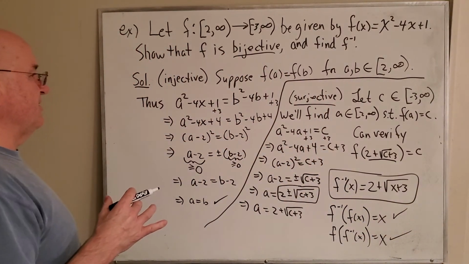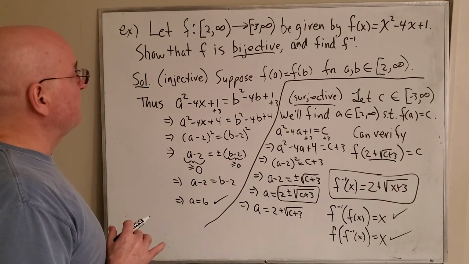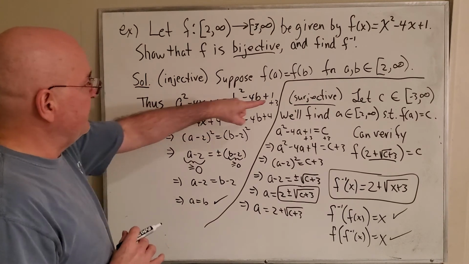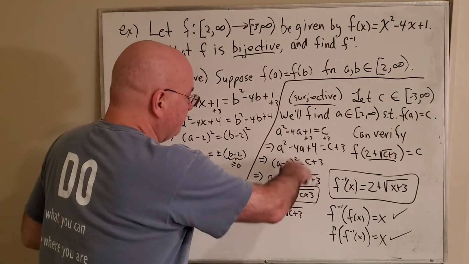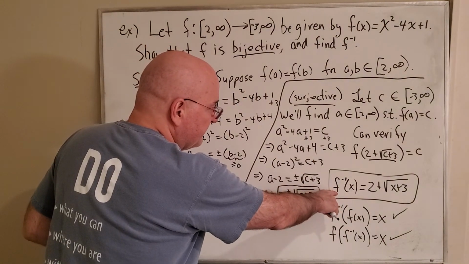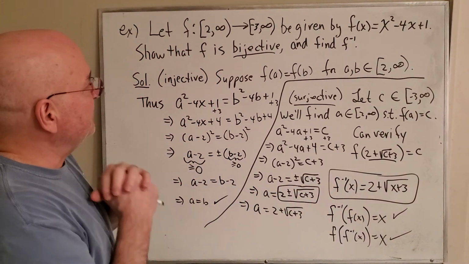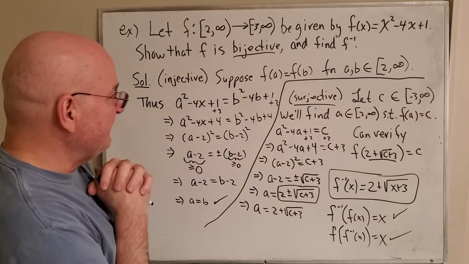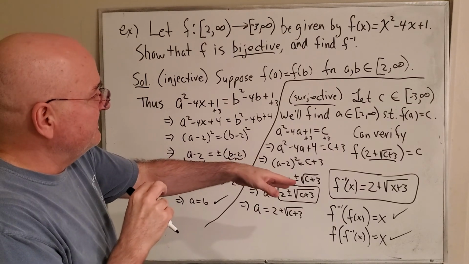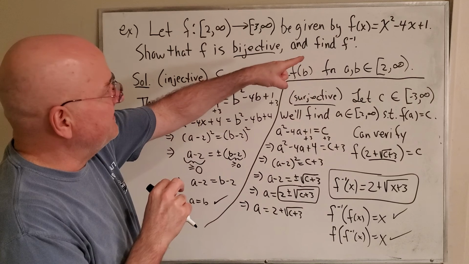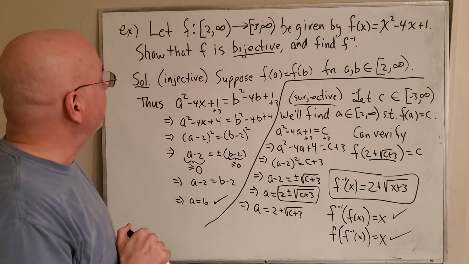So that one took a little bit of work, mostly because the radical made the algebra tough, but we proved that it was injective and surjective, so it's bijective, and in all this work, we kind of did the 4 steps necessary. We found out that this is the inverse function of f. And again, let's see. Yeah, not quite as easy to tell by looking at them. There is a square root in that one, and there is an x squared in that one, but other than that, the numbers don't really match up too well. But good problem.